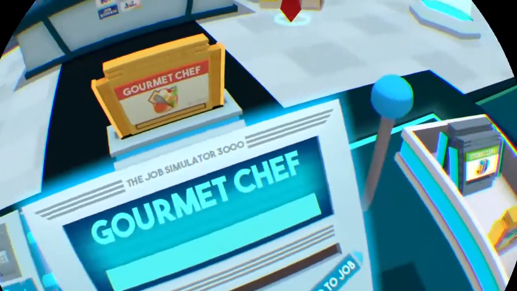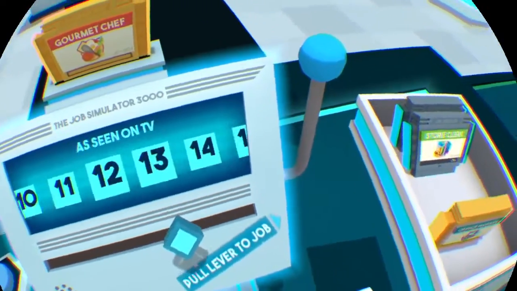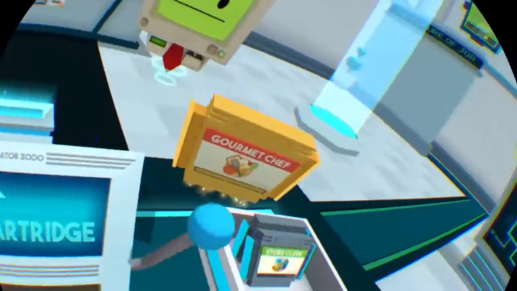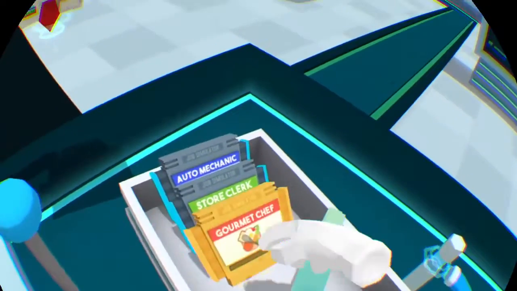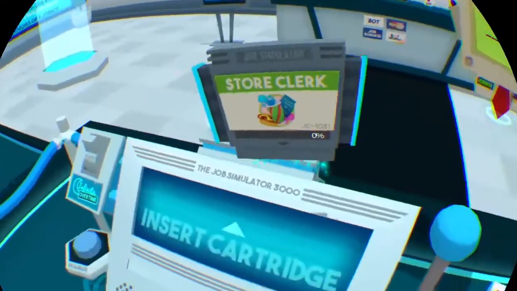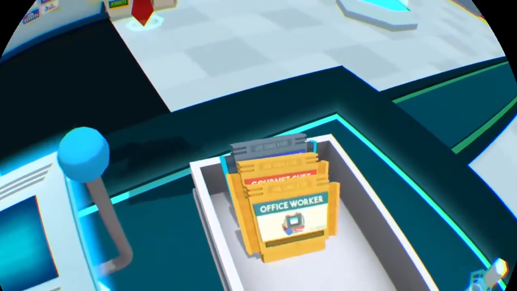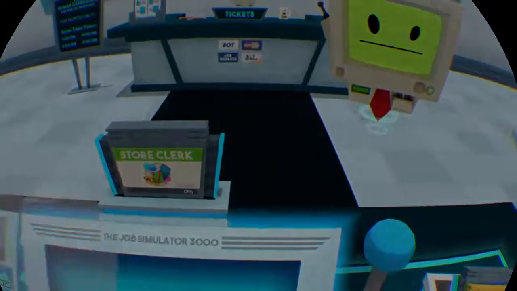Intern? To the intern. Hello, human. Grab a cartridge from the tray and let's get to work. What's the order? Oh. Reality show 17? Wow. Store clerk is the next one. Are you a fan of slushies and hot dogs? You'll love the convenience store. Alright, now let's see what the convenience store is.